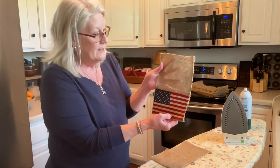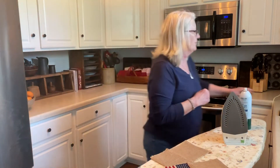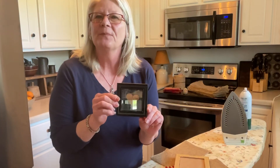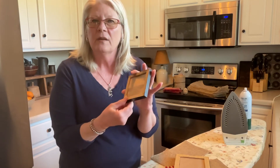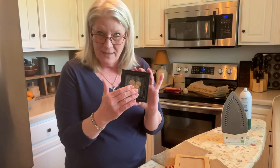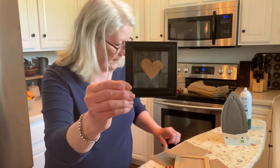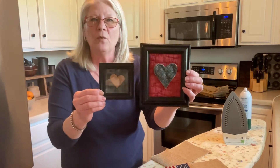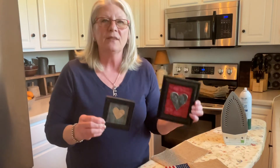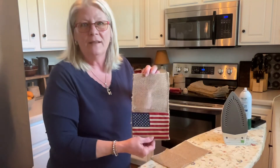Your Americana silverware holder! I hope you guys have enjoyed this. In my last haul I showed you some frames that I got, and I wanted to show you what I did with them. I had some old quilts — I took off the backing, cleaned up the glass, and cut out pieces of old quilts and made a heart. This one didn't have glass but that's okay. Great way to recycle and do a little crafting. So this will be in my show in Kentucky along with the Americana silverware holder.